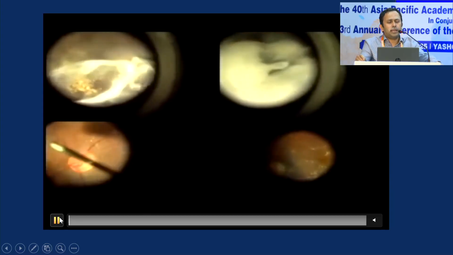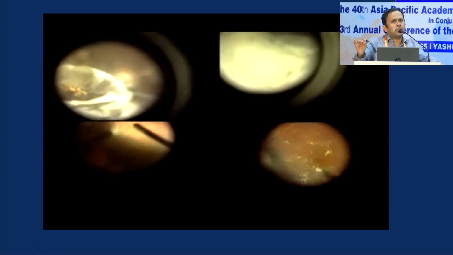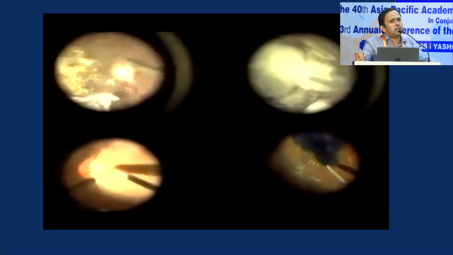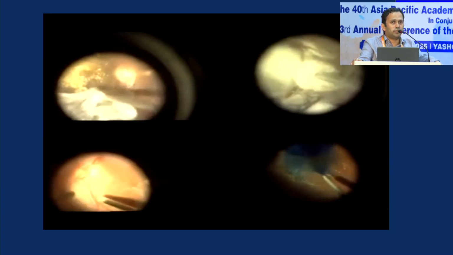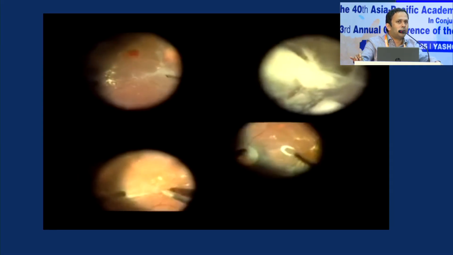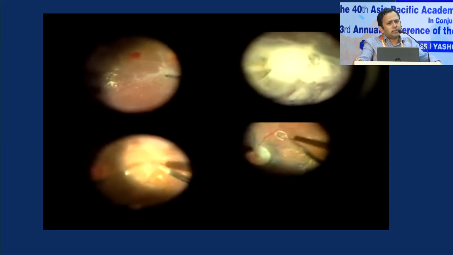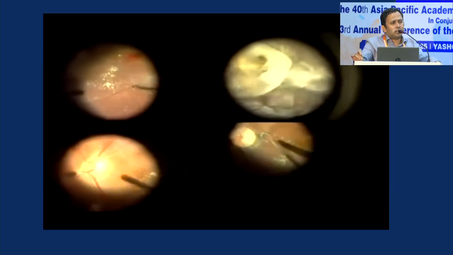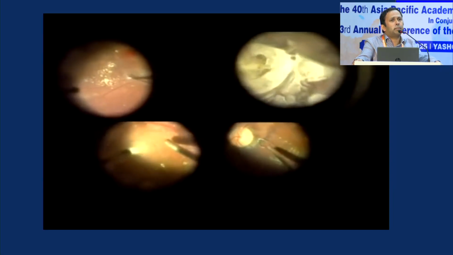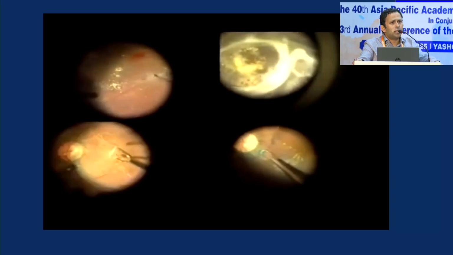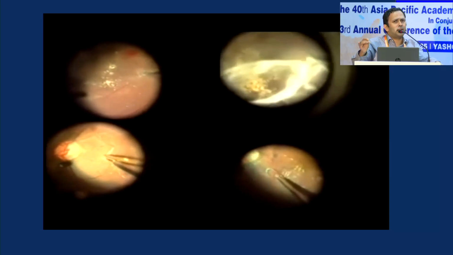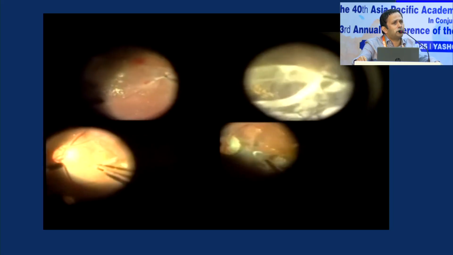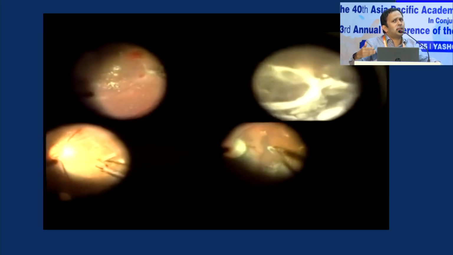Predominantly, whenever we peel these membranes in a diabetic macular edema, what we generally see is that these are not like regular internal limiting membranes as we see in epiretinal membrane or macular hole surgeries. These membranes are thick and have a very different consistency compared to the normal internal limiting membrane. They don't come in one single piece, they are piecemeal, we are not able to remove it in one single piece, and repeated staining may be required.